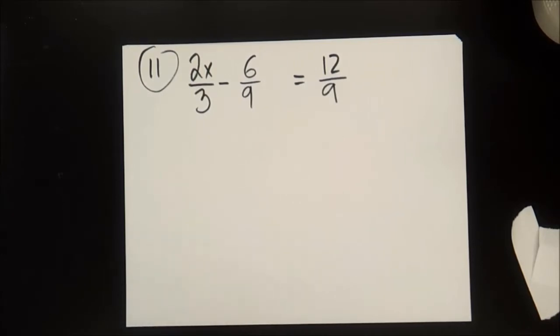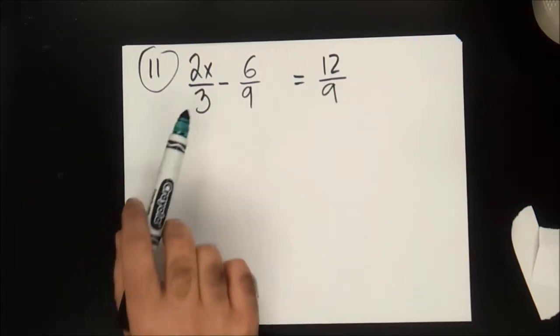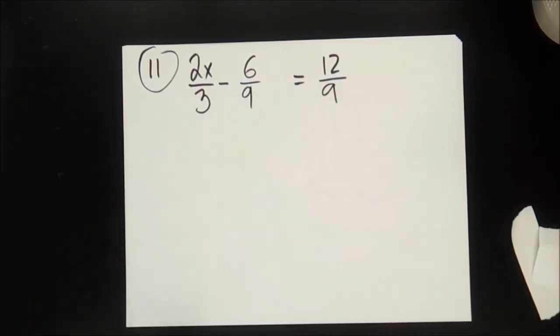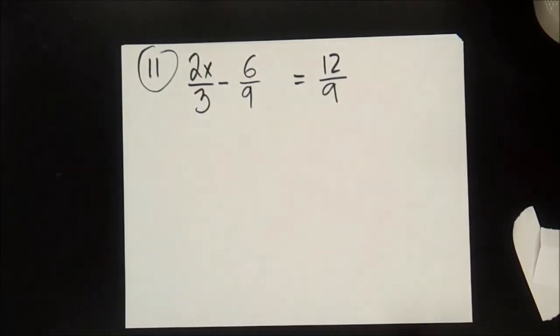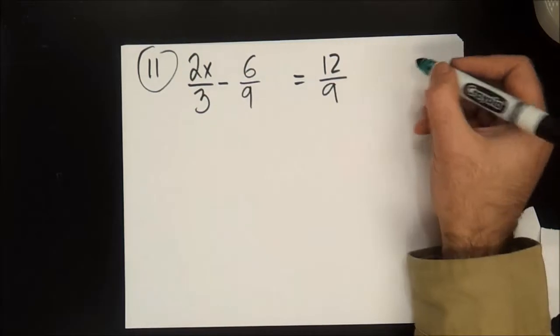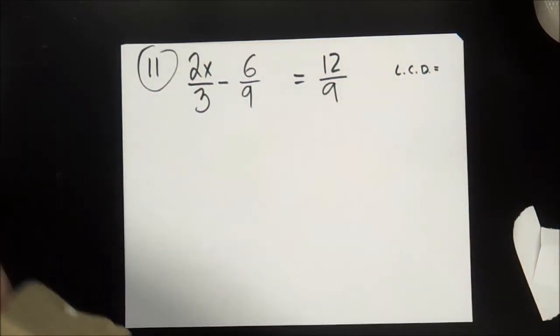Now, unlike the last 2 problems, we don't have the same denominator. So how do we get rid of them all? You can't just multiply everything by 3, because, yeah, sure, if you multiply everything by 3, it'll get rid of this denominator, but not the other 2. You have to multiply them by the LCD. Now, I'm not going to spend the time working out the LCD, at least not for this one, because I'm hoping you can see what the LCD is here. The LCD for this problem is 9.